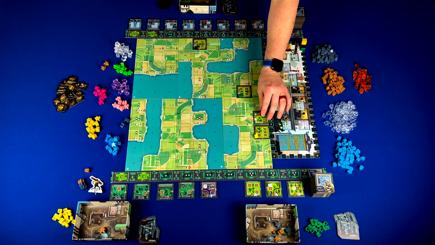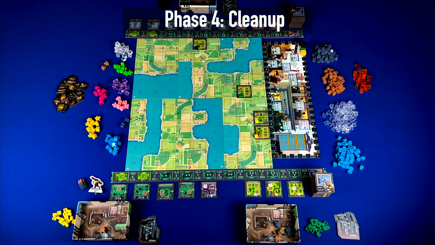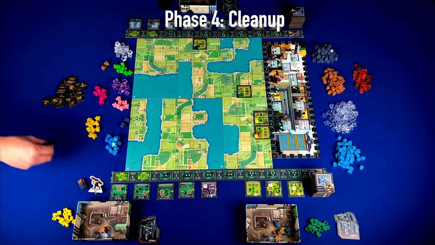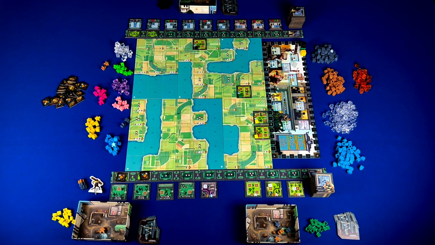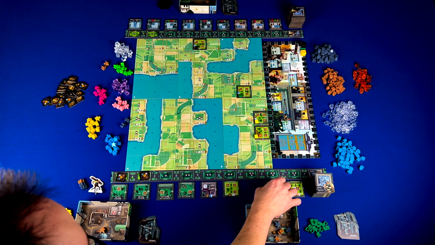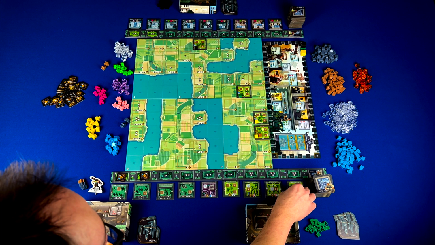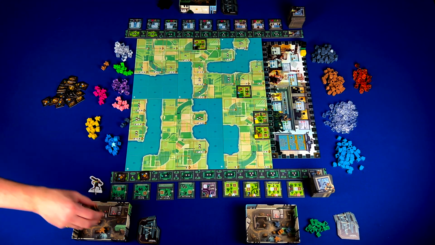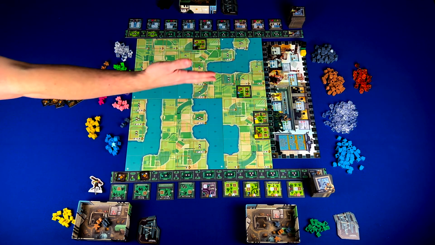And once you're done with your main actions, you would move to phase 4, cleanup. You would slide down and refill building plans. If a building that you purchased was not one of the first 2 buildings, you would also put a wild token on the ones that you did not choose. This is listed on the market strip. Then you would gather your meeples and return your cubes to the supply. And then it would become the next player's turn.